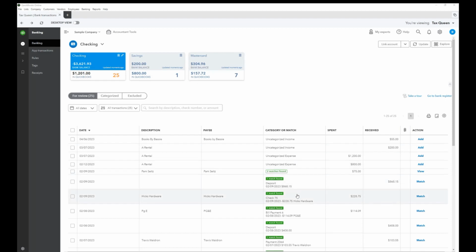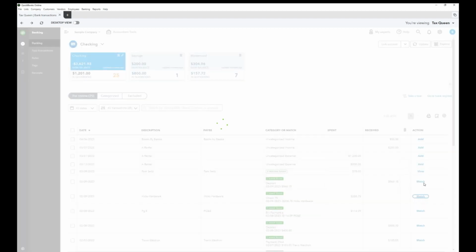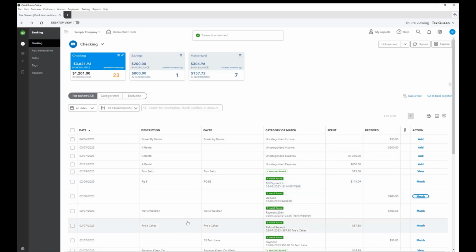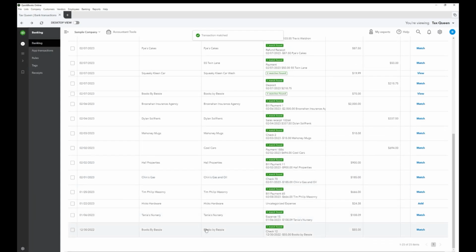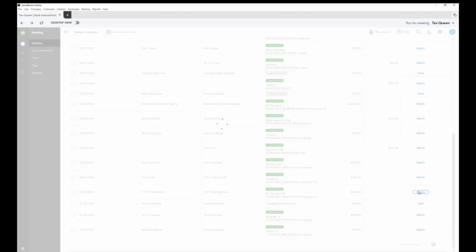And I want to make sure, first of all, before we close out the month, that we match all the transactions. This should be clear for anything that we're going to do for that month. So if we're going to look at January, we want to make sure that all of these items are in my account.